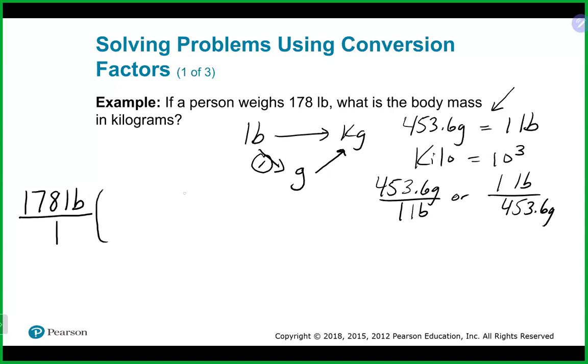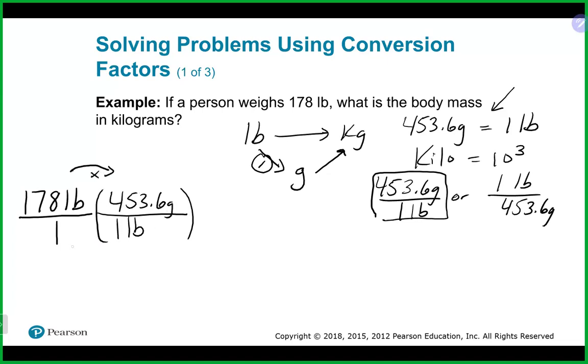Here we want to get rid of pounds, right? So opposite location, that is this conversion factor right here, where our pounds are in the opposite location. 1 pound on the bottom, 453 grams up on top. Once again, I know for sure I'm multiplying, right? And on the bottom, I am dividing. That's going to get rid of my pounds. And that means if I stop right here, I'm in units of grams, right? That's the only unit that is there up on top.